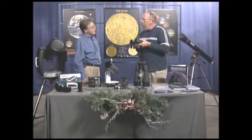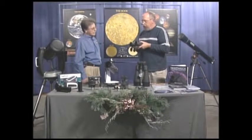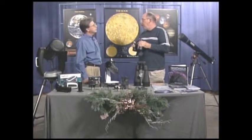Absolutely. With a pair of binoculars like these, we can see, I would say probably in the neighborhood of 100 different deep sky objects, probably even a larger number than that, including galaxies, nebulae, and open star clusters. And with the 10 power magnification, we could even see the moons of Jupiter, the phases of Venus, and craters on the moon. So we could really see quite a bit with a pair of binoculars of this size.